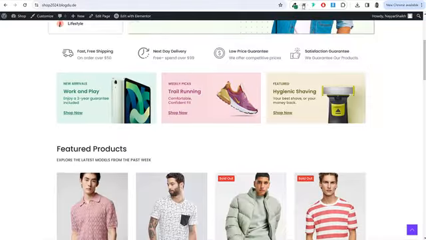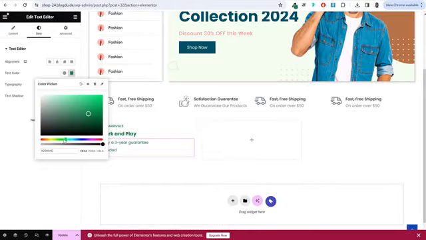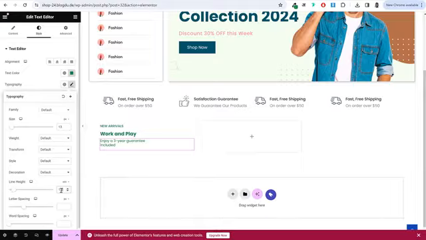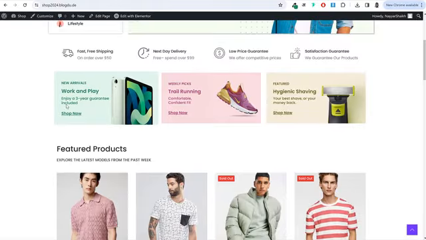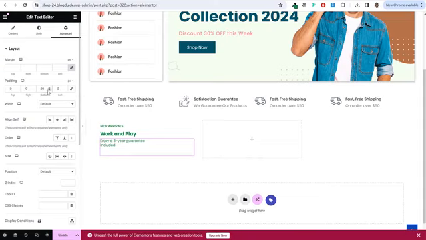Let me again see the color code for that. Come over here, paste in the color. Go to typography, and we have to decrease the size. In fact, size is, I think, good. You can make it 13, and line height we can change this thing to 1.2. Right, so this is how it will look like. Then below this thing we have some space. If you see below the text, we have decent amount of space. So what I'll do is I'll go to advanced and I'll add padding bottom or margin bottom of 20 pixels.